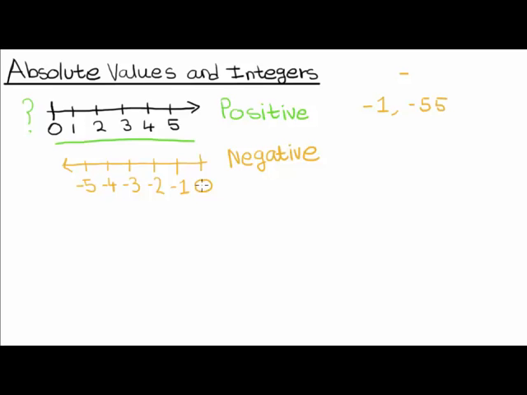Okay? So you might be wondering, is there any way that we can basically combine them together? And yes, that is exactly what the number line is. It is the combination of the positive and the negative. When we combine these two number lines, we end up with something called the real number line. So the real number line is simply the combination of the negative number line and the positive number line. So what does it really look like? Well, it just looks like this. It's a straight line that on both ends keeps on going forever.